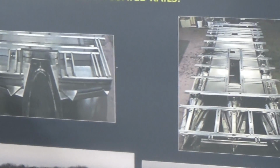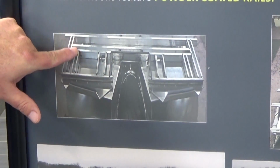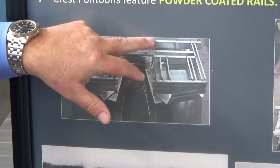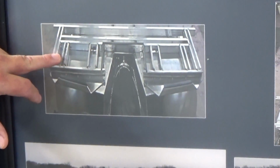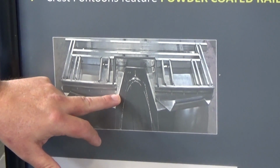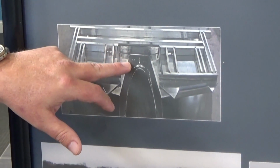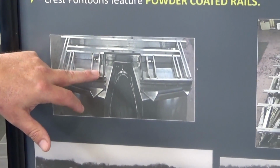Even one more thing they do in the back of the boat, we actually box frame. So you've got it naturally stronger from the 6-inch crossmembers. Then they put additional box frames back there to strengthen it up again. That's where your motor's at, especially with these higher horsepowers. You have a lot of torque and it will twist a lot of our competitors' frames. It will not do this on a Crest.